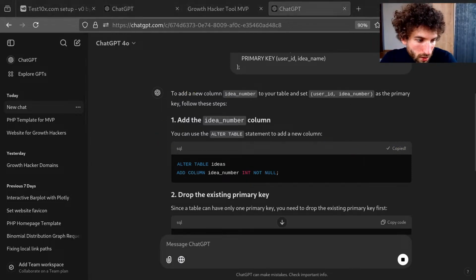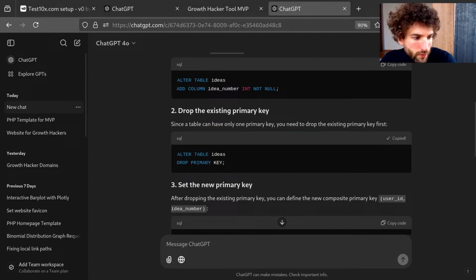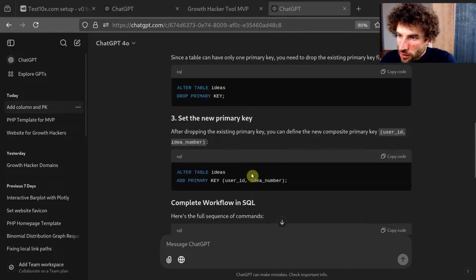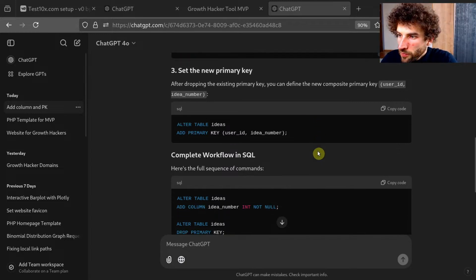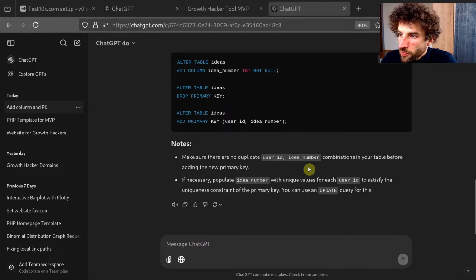Okay, so I'm just gonna copy and paste all this stuff in. Query okay. Query also okay. Right, so I'm going to delete from ideas where 1 equals 1.